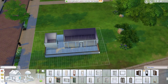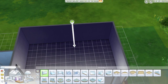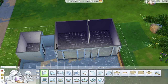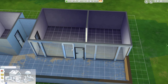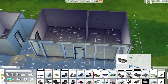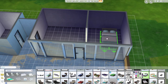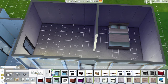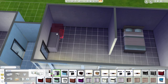I didn't use a half wall for the bedroom because I wanted it whole, but I did use the half wall, as you can see, in the front of the house, and I also use it in the bathroom as well. And that's the wall that divides the kitchen from the bedroom, or the sleeping area, I guess we would call it, since it's more studio than anything else. I use modern looking furniture because of eco living, and whenever you think of the small homes that you see, they're very modern on the interior.